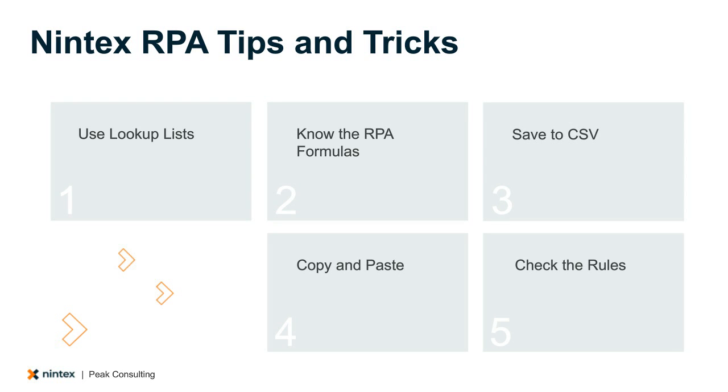So for Nintex RPA, some of the tips and tricks that I wanted to share with everybody were the use of Nintex RPA lookup lists, knowing how to use the RPA formulas, saving of the CSV files, copy and paste, and then also, most important, checking your rules when you're targeting different things.